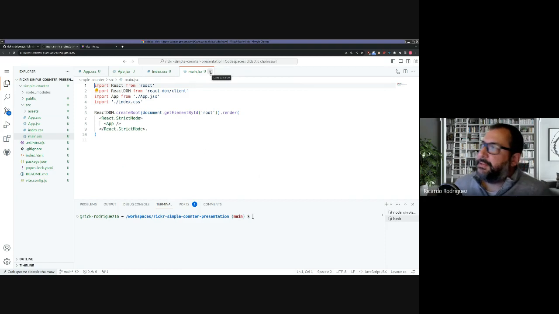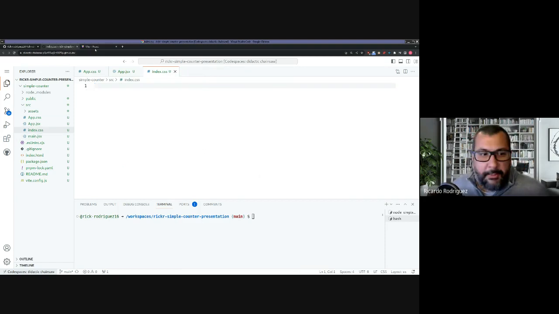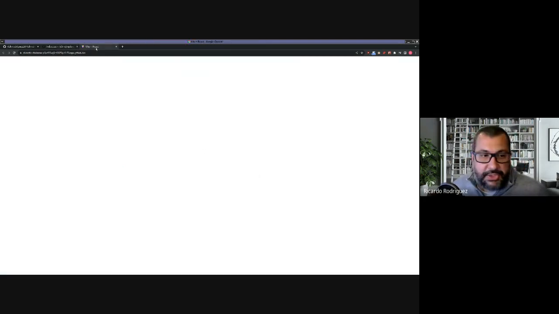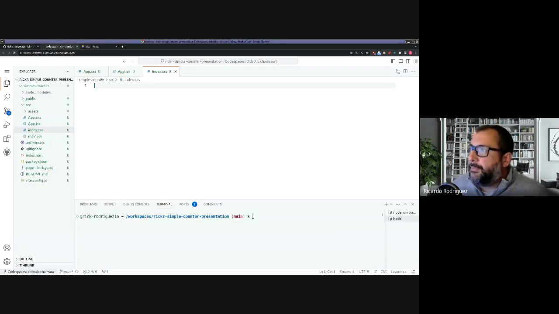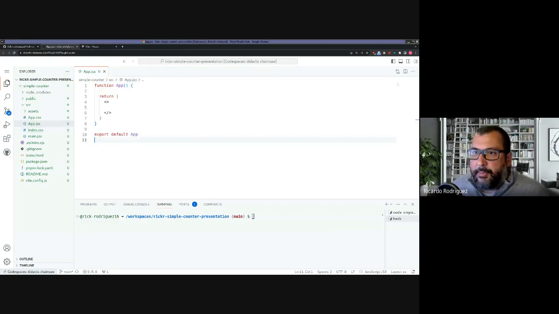You can leave it as is. So my React plus Vite should be just a blank screen right now, as it should be. All right, so I'm going to close out my styling for right now because I'm not going to be using those. I'm really going to be focusing on my JSX files.